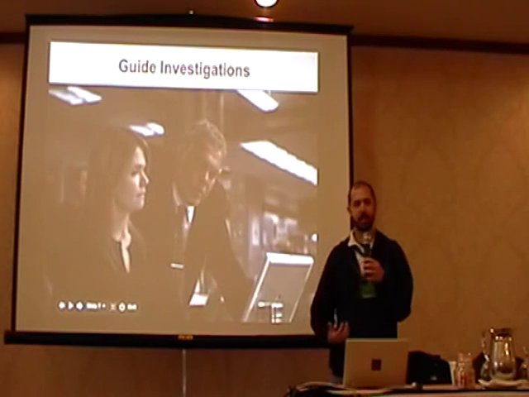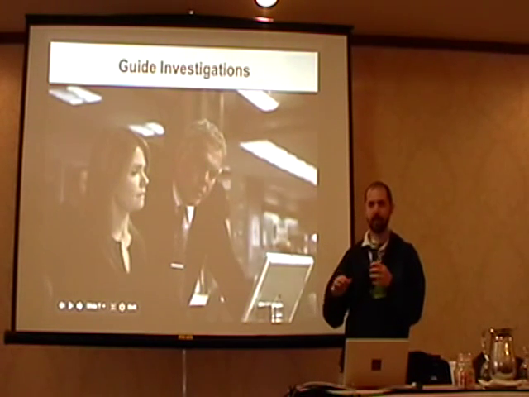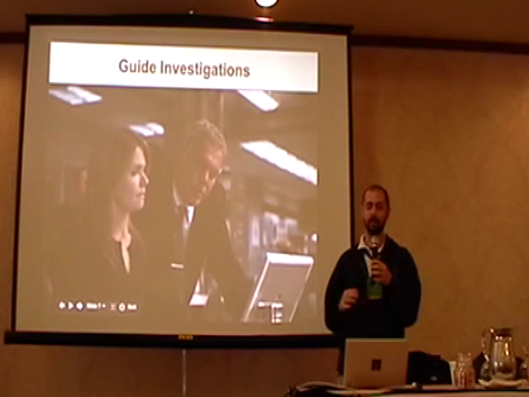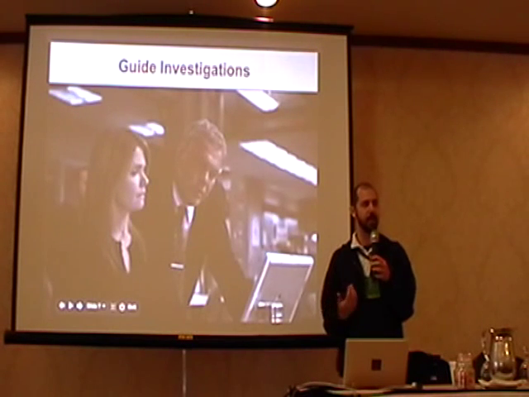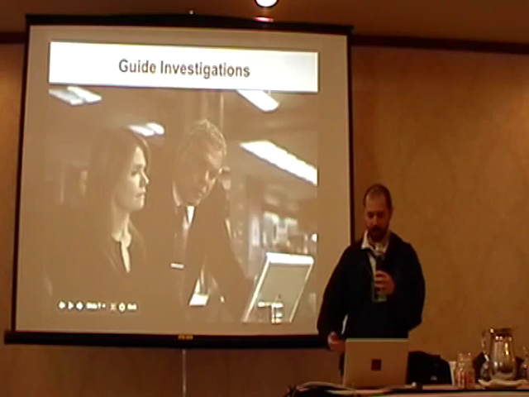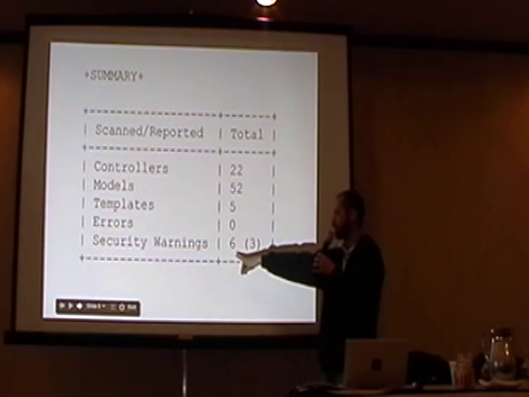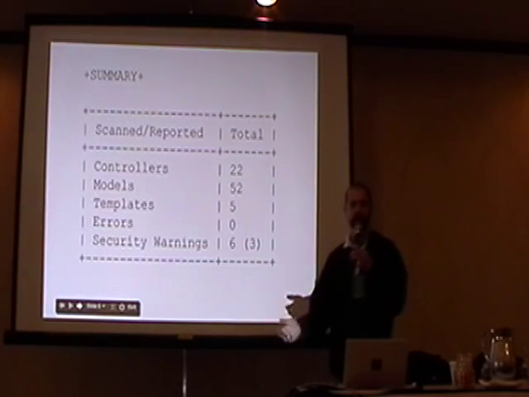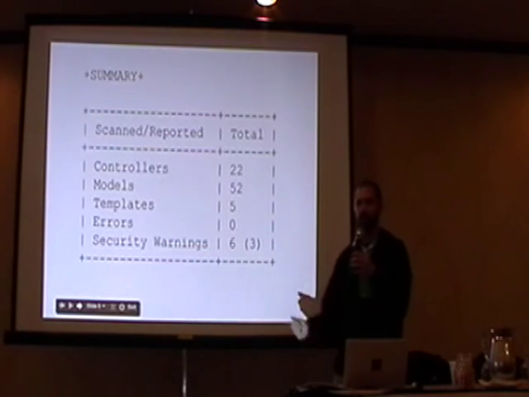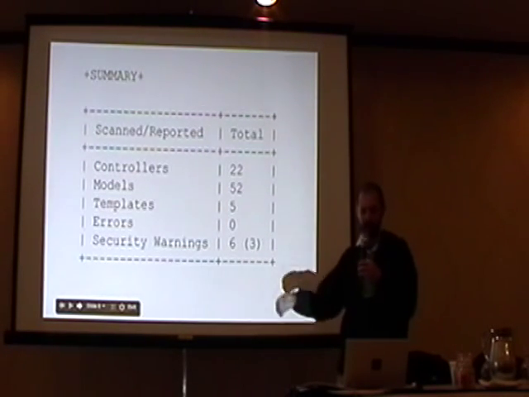Another nice thing about static analysis, I love Law and Order Criminal Intent. I love this guy. It's really useful if you're dropped into a code base and you have no idea what's going on. If you can run a static analysis tool, of course I'm biased towards Brakeman, that's all I really work on. So if you're dropped into a Ruby on Rails app, you run Brakeman, you get an idea. It's not going to tell you everything, but it gives you an idea of what's going on. For example, if you run it and it says, okay, you have 6 warnings, and 3 of them are high confidence, high priority, you're like, okay, it doesn't look too bad. Now, I might be missing a whole bunch of stuff, who knows, but you get an idea.